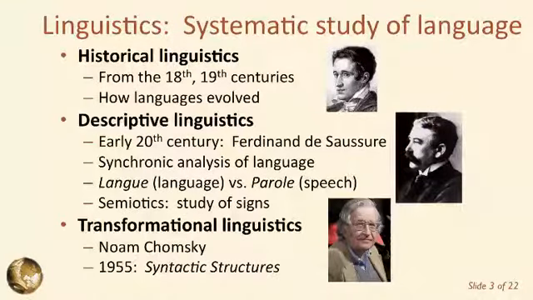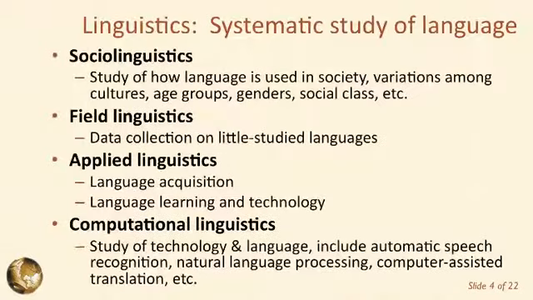There's also transformational linguistics, where the influential linguist is Noam Chomsky, who we've encountered in a couple of the video clips. He was very influential in the field of linguistics, and we're going to be talking about some of the most important ideas that come from Chomsky. Different aspects of linguistics that may be of interest.